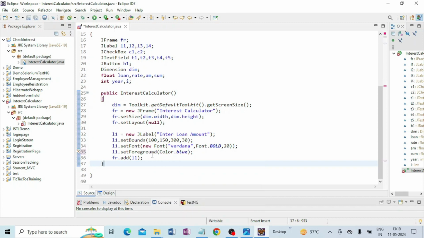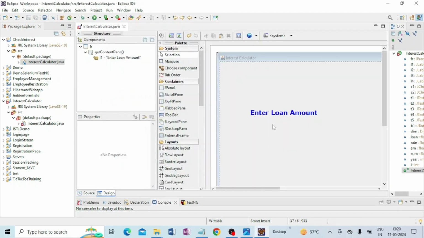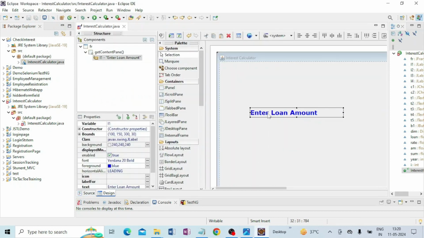Now see here, I have put all the fields of label 1 and going to save it. You see this is L1.